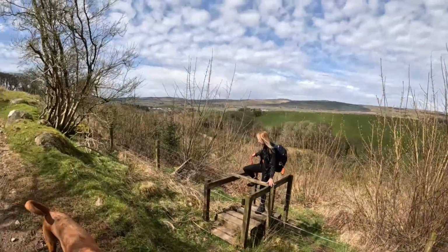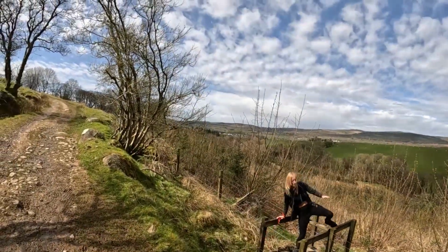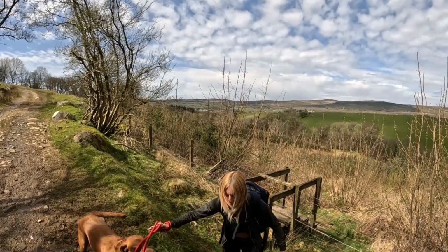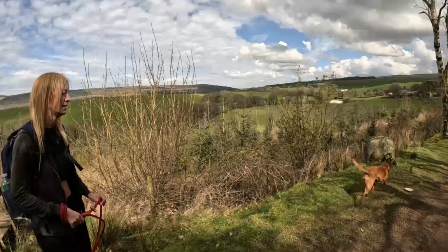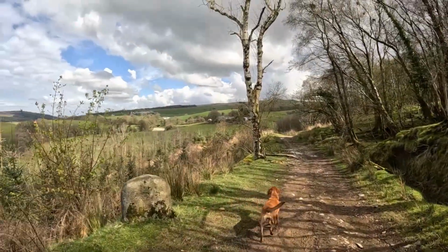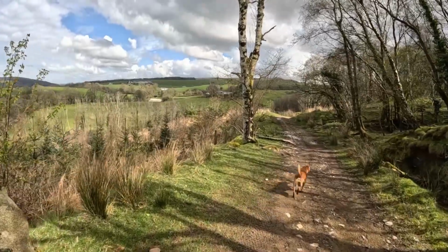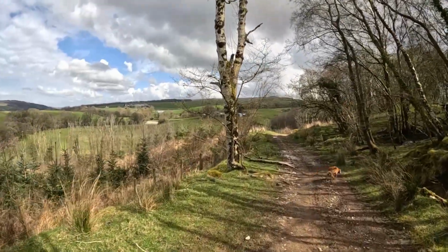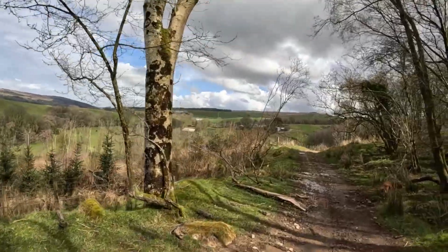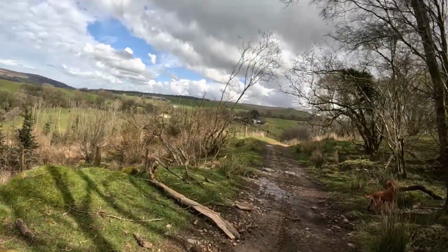So, once you follow the river, you see the village just away in the background. Follow the river up through the hill, get to this wee path. And I believe we head downhill for a wee bit. Then head up behind that farm over there in the distance, I think. Go this way anyway and see what happens.